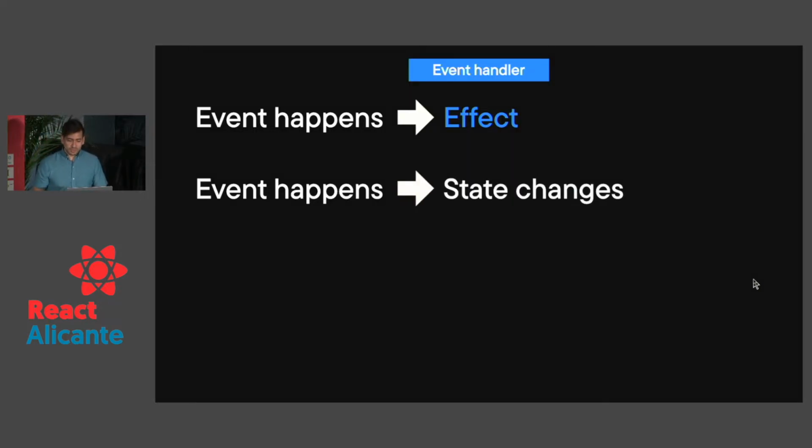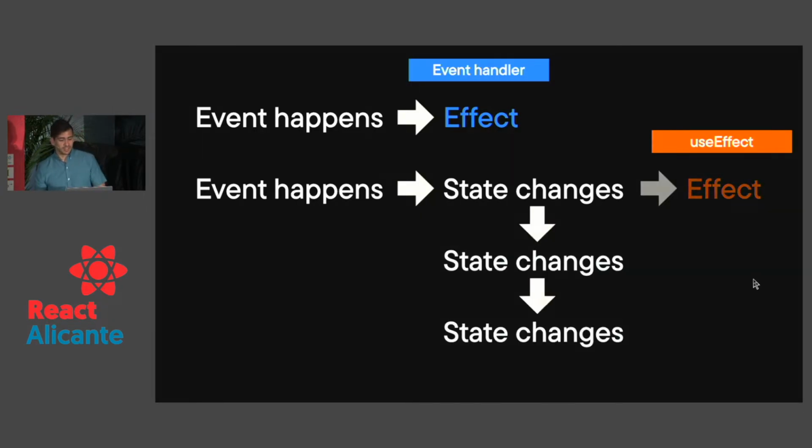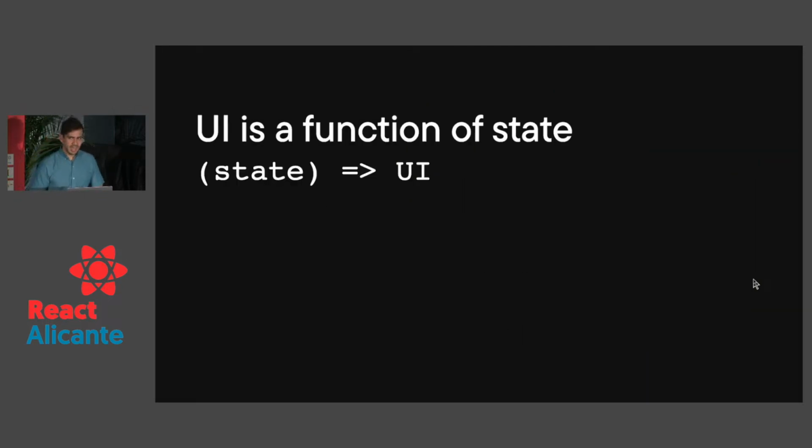When you're using useEffect, then when an event happens, you might cause a state to change, which will then cause that effect to run, because remember, that state is in the dependency array. And sometimes it's sort of like dominoes, where one state change might cause another state change in another one, and then some effect will run based on some transient state change. So this becomes really confusing to think about when effects are actually happening.